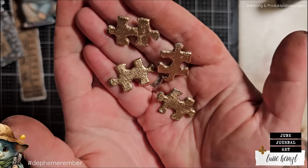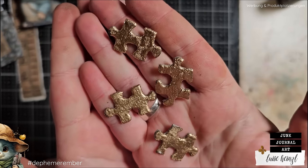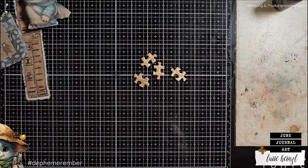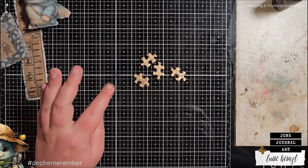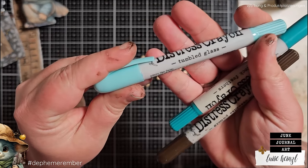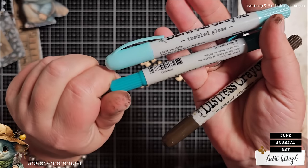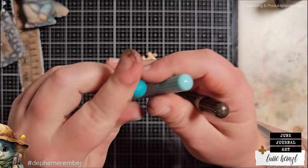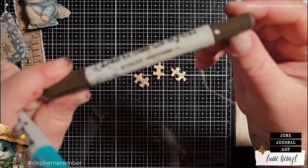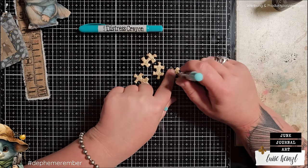Now we have the most amazing texture. This looks nearly like wrapped in gold foil. I want to add a little bit more patina to these pieces and for that I want to use some crayons. I'm going to use tumbled glass and peacock feathers and also ground espresso. I'm going to start with the lightest color.